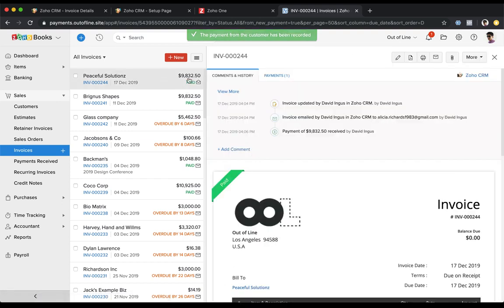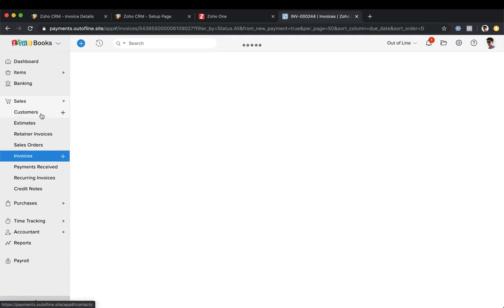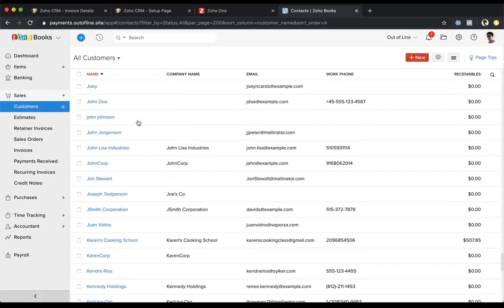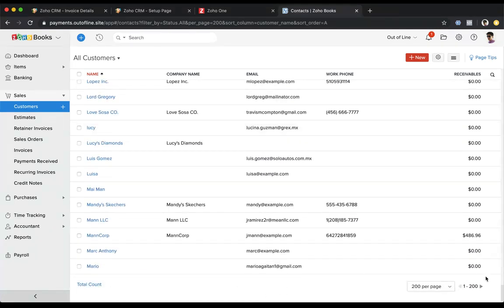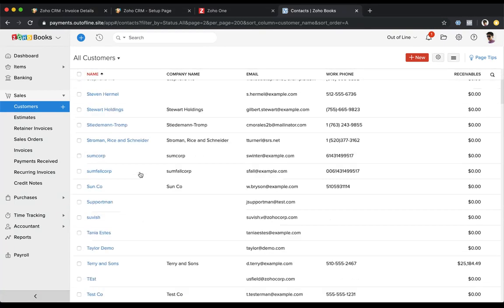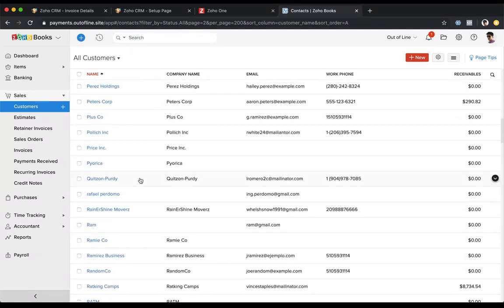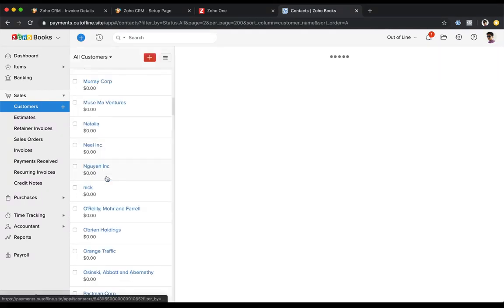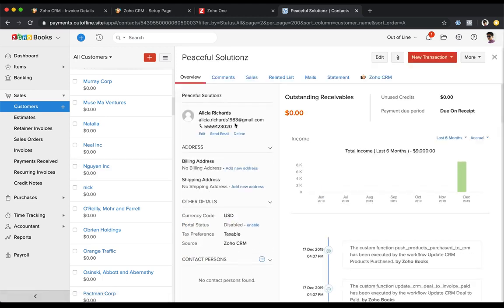It will now mark this invoice as paid here, and you can see this timeline, this history of when, who, and where this invoice was generated, when it was sent, when it was paid. So a bunch of cool information up there for you. And if I go over here to customers, and I look for the company she's a part of, which is Peaceful Solutions. You see she's attached to this company. They have no outstanding receivables. You can look at when they last paid us, a bunch of cool information.